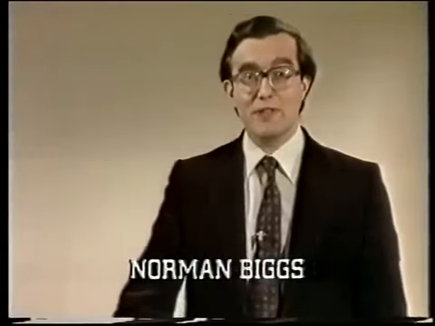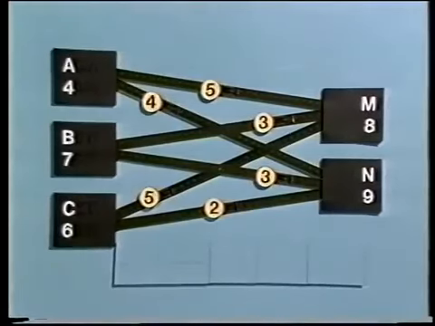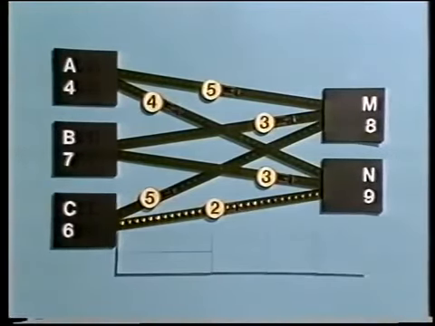Well, there's a fairly simple method of solving the general problem, and our example here will serve to illustrate it. First, as you might expect, we replace this lovely model by our usual kind of graph, with the factories, consumers, and costs represented in the obvious way. Now, to begin, we want what we call a feasible solution. That is, just any solution which satisfies the conditions of the problem. And a good way of doing this is to select the cheapest routes available at each stage in turn. Cheapest route of all is Cn, so let's use that for all the 6 units produced at C.